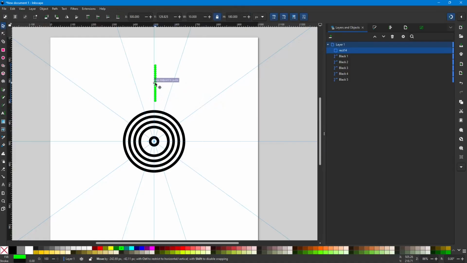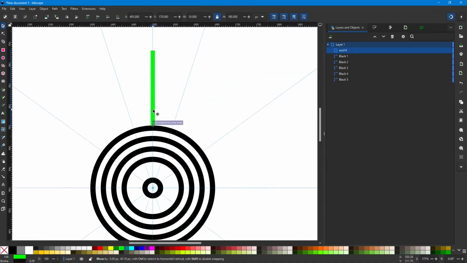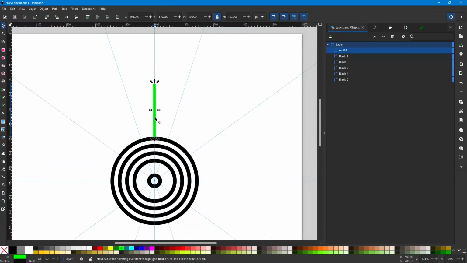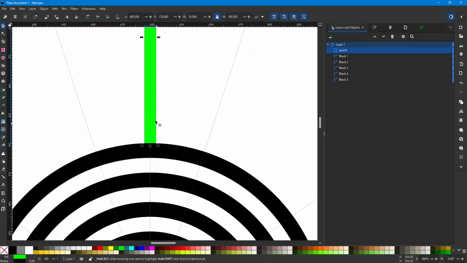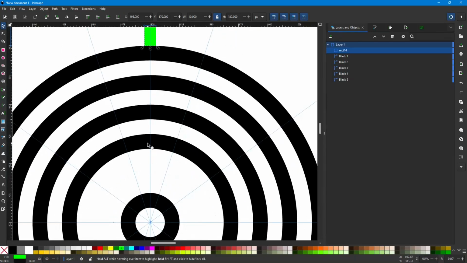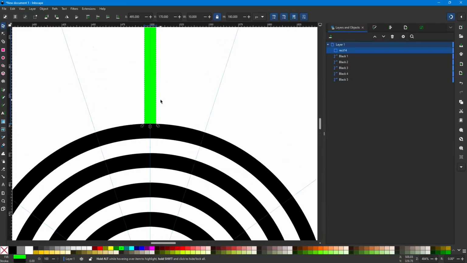So here we go. Snapping is turned on still. If yours is turned off, you could turn it back on if you're working along. If you're not working along, then it doesn't matter. But what I want to do is use this rectangle to cut out, actually this one's going to be one we keep, but you'll see what I'm talking about.